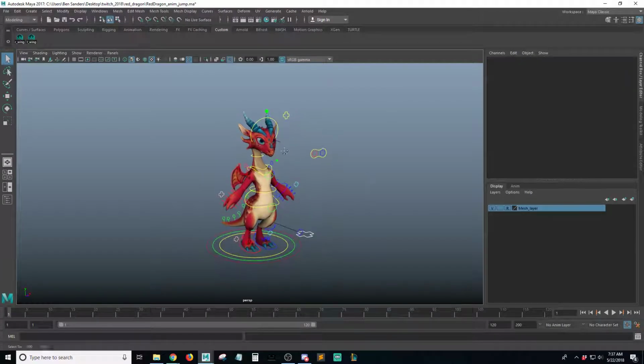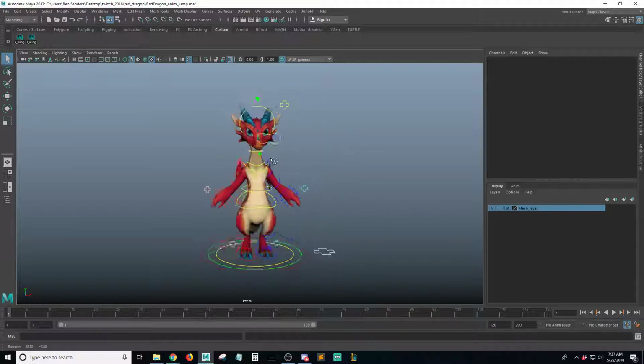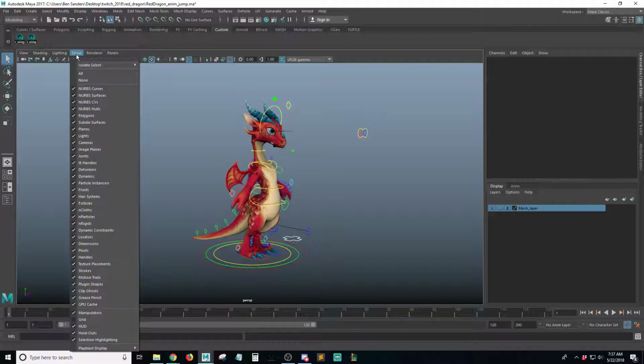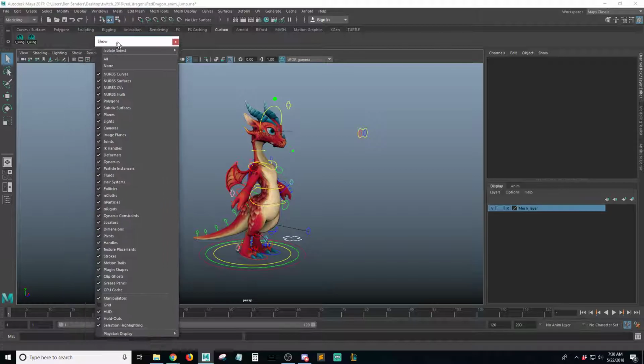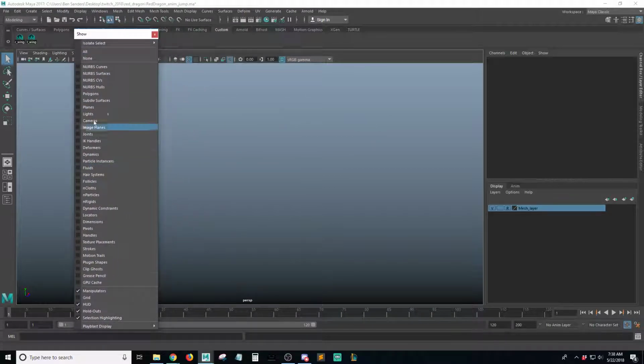All right, one more thing I want to do for setting up the scene is in the 3D viewer, we're going to go to Show. And what we want to do is hide everything except the 2 aspects we're working with, which is NURBS curves and polygons. So I'm going to pop this screen out and let me show none, just to make everything off.